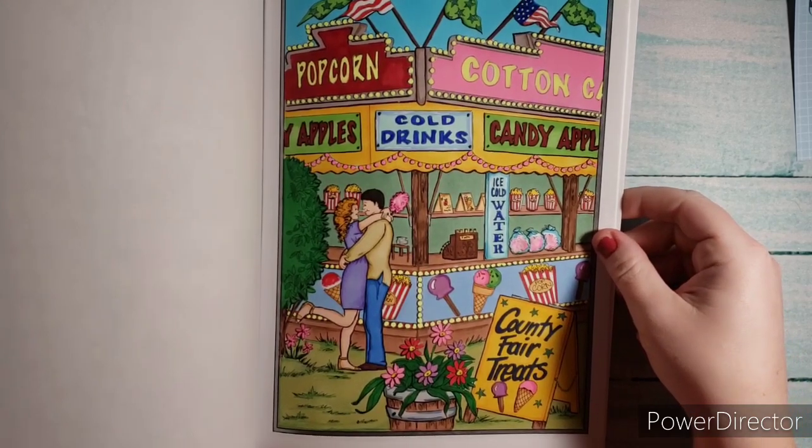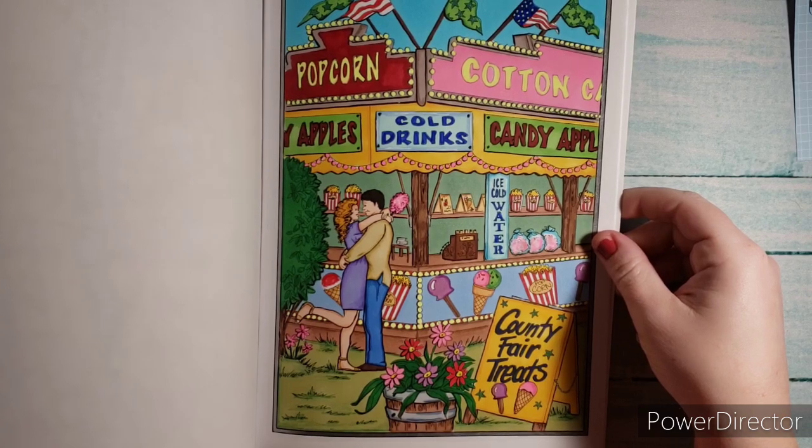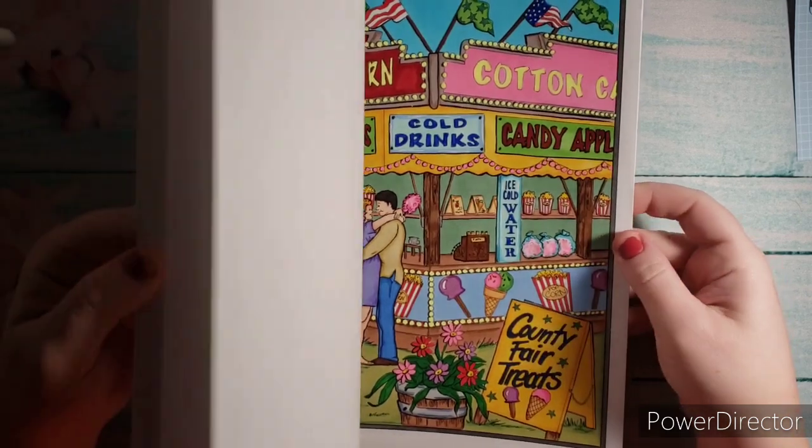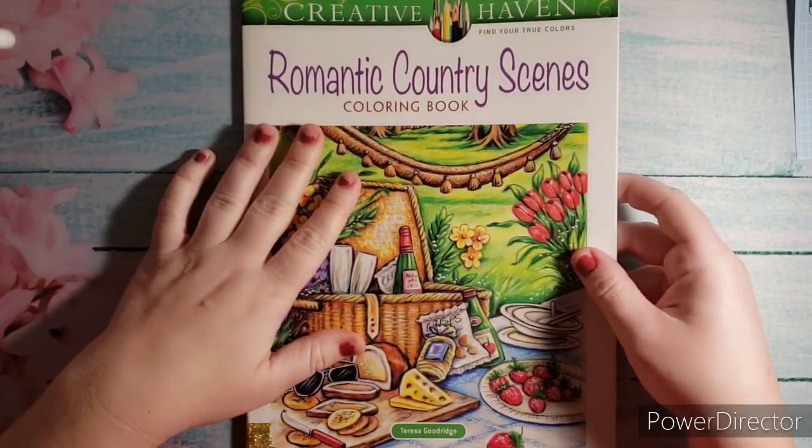I would have done a night scene, but I was just kind of going with the flow, and then all of a sudden it ended up as a day scene. But it works. At least I can say I finished one in here. And it's not in the uncolored stack anymore.